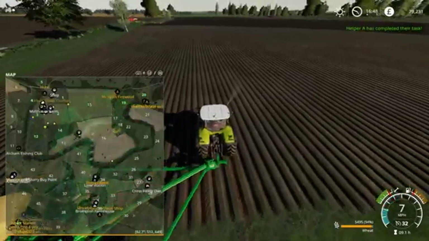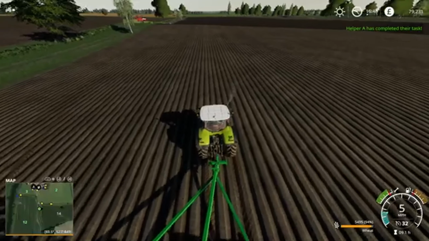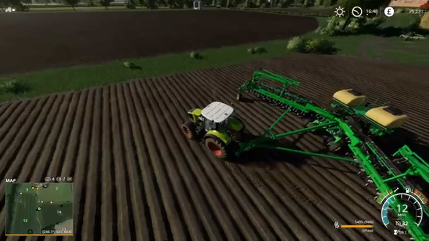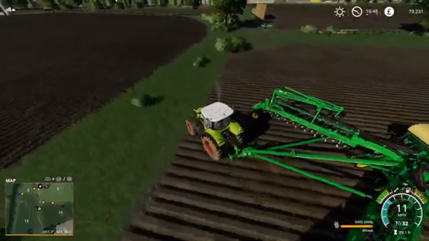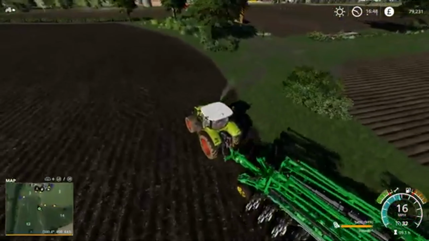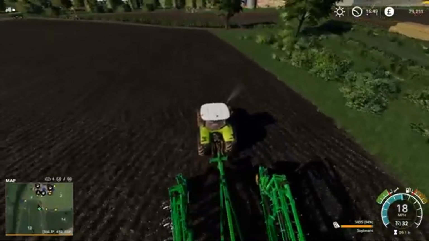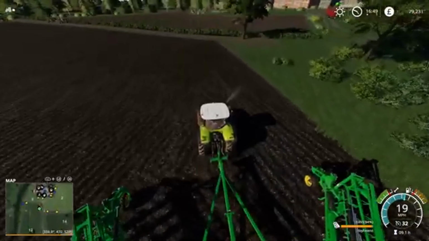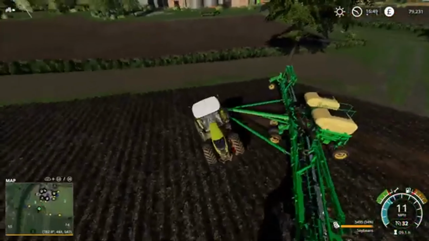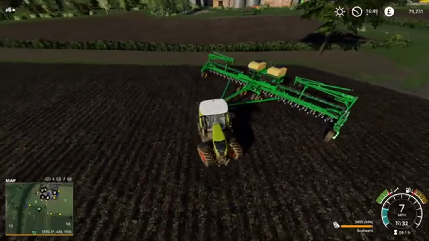Helper A is completed. How much does the contract have you done? 40%. I know we're on the wrong fields, that's these potato fields. That's the thing, we could do potatoes again. I actually do like doing the potatoes. The harvesting takes a while, don't get me wrong. But all in all, that's actually not bad. Well, at least I don't think it's that bad. It's a pain in the bum that takes forever to do, but it's worth it money wise when you count in the yieldage.